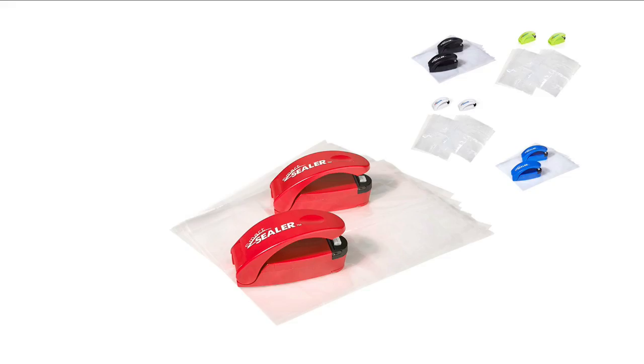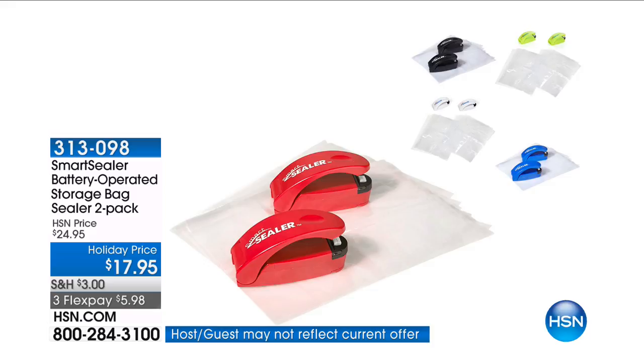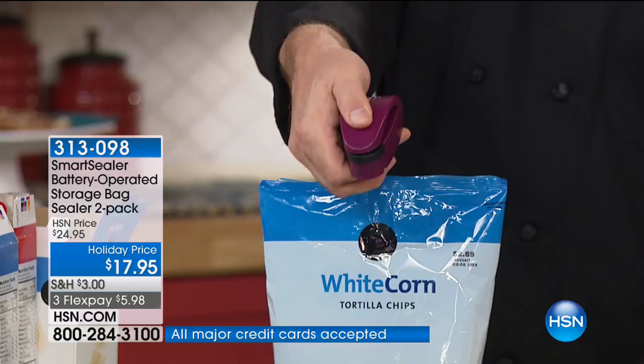The smart sealer. I love this guy. I've loved it for years. This is so cool, you guys. Now I'm going to show you how to use it, and then I'll show you how it works, okay? Watch this. 1-1000, 2-1000, 3-1000. It's really all you need to know.